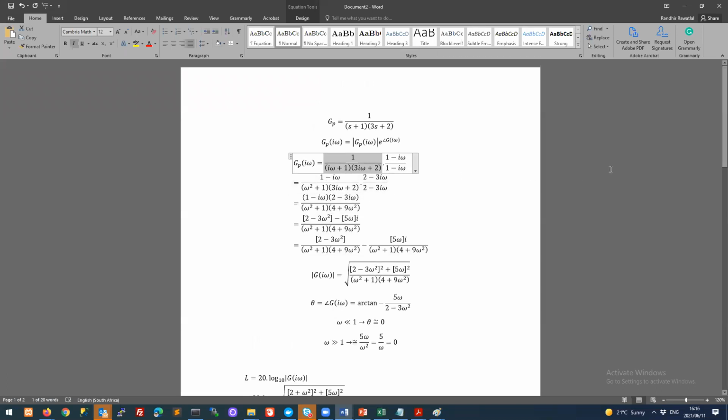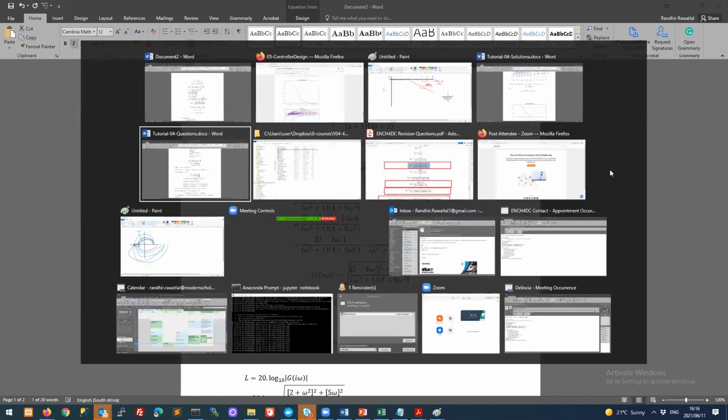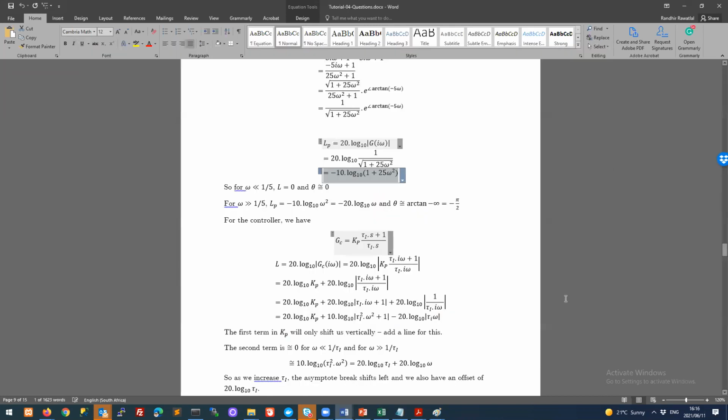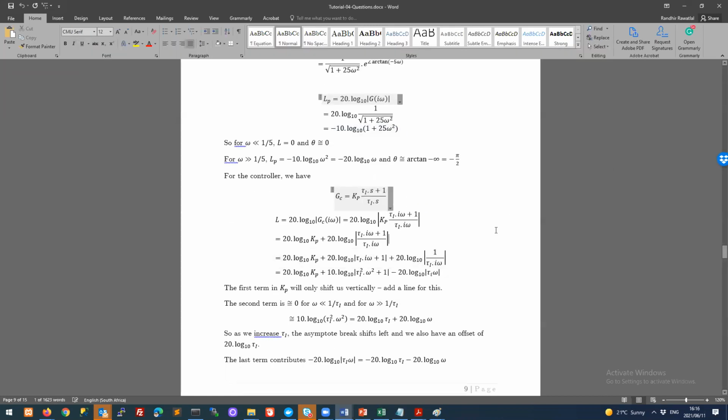Then how come we are doing that for the controller in the notes? Let's have a look in the notes. Is it this? Yeah, this one. If you look here, what I was saying was that in your denominator here, it's not really necessary to go and multiply. There are different ways to rationalize it. Here, it's very clear that the magnitude is going to be τ_I ω, because it's a pure imaginary number.